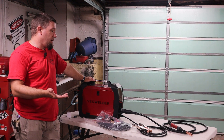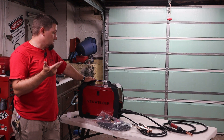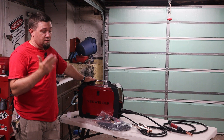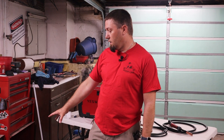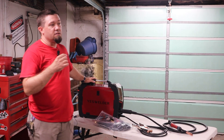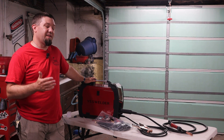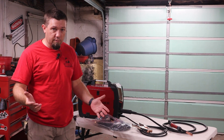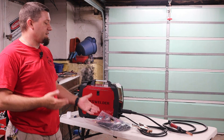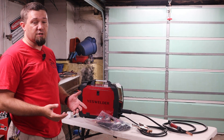This machine is out of the box ready to do MIG with gas, TIG with gas, FCAW which is wire-fed gasless welding, stick welding, and plasma cutting. Why is that such a big deal? Personally, I've got two machines sitting right here just to get FCAW welding and plasma cutting together. Having it all in one machine is even better. I'm going to show you around the MP200, set it up for FCAW welding, lay some beads, and do some plasma cutting.